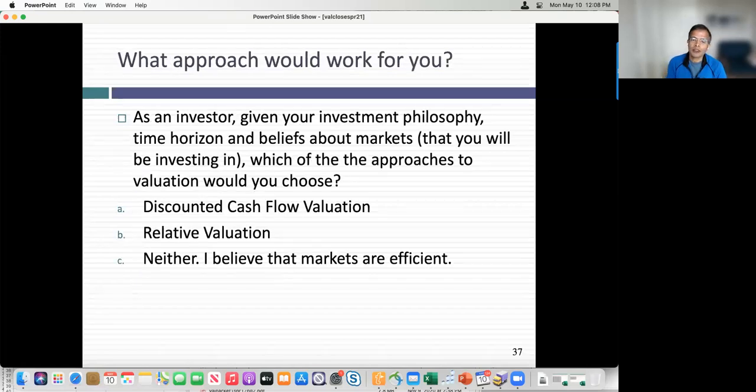And I'm going to put the question up, and there's no right answer to the question. This is a question I asked you, I think, in the second session of this class. And I said I'd come back with the same question once you've got your hands dirty. Now that you've done a DCF and you've done a pricing, and you had a chance to think about how much uncertainty you felt in each, make your choice.